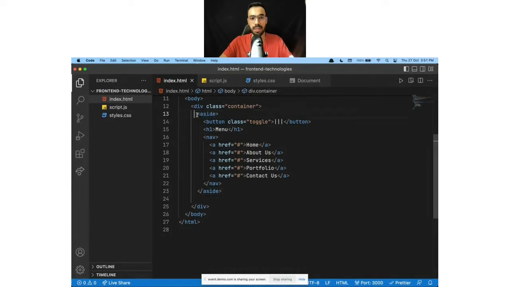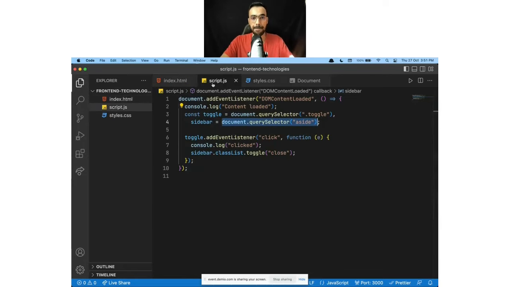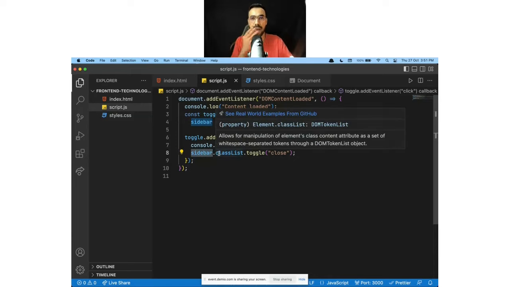Okay, so this element is the parent container for all your sidebar, including the button, guys. So we select this element, we assign it to a variable, sidebar, and then we call this variable, okay? And then we have access to all the properties of that element. One of the properties or attributes is the class or the class list. So we can access the class list of each element.